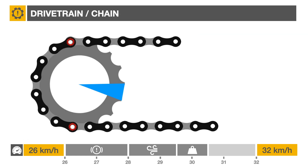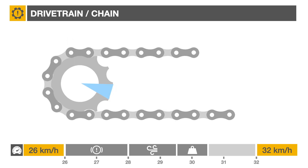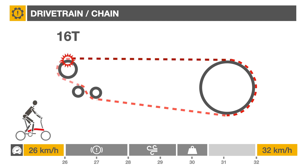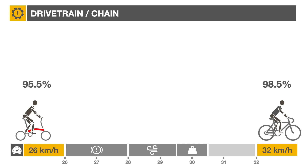Gear efficiency: as we showed in a previous video, the smaller the sprocket, the more chain friction loss. The Superbike's larger 28T sprockets create less friction than the 16T sprocket on the 2-speed Brompton. It's also fair to assume the jockey pulleys and bottom bracket are less efficient than those on the Cannondale. We estimate 98.5% powertrain efficiency for the Cannondale compared to 95.5% for the Brompton, translating into about 10 watts of additional loss or 0.5 km per hour speed difference.